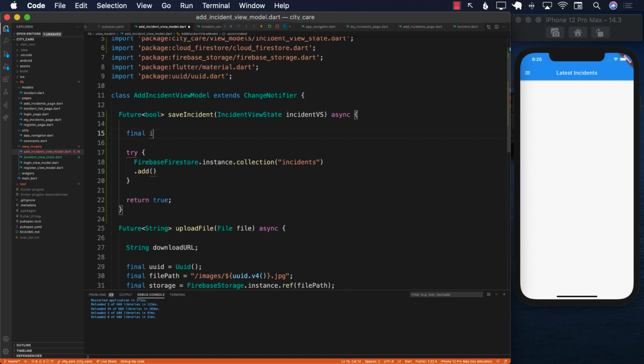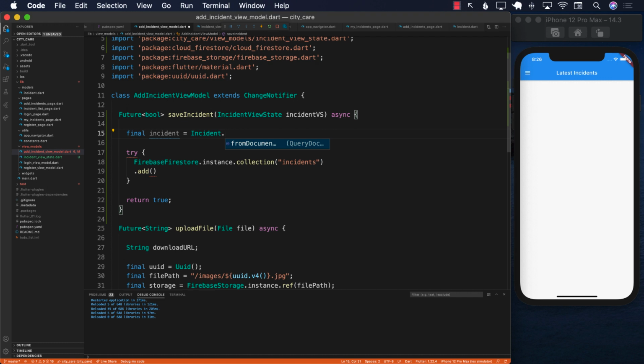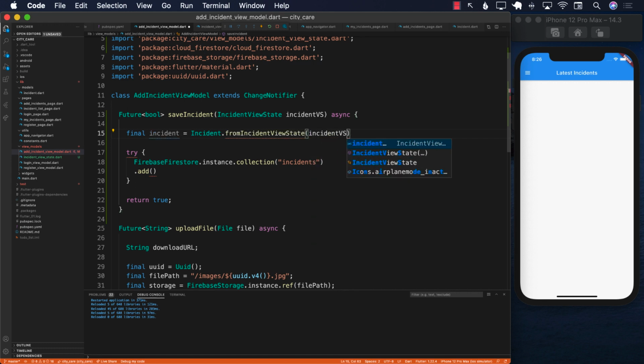So now I can say incident dot from incident view state, and pass in the incident view state, which, by the way, this particular function doesn't really exist. So I can go ahead and create that function.